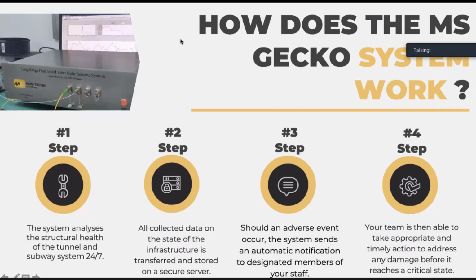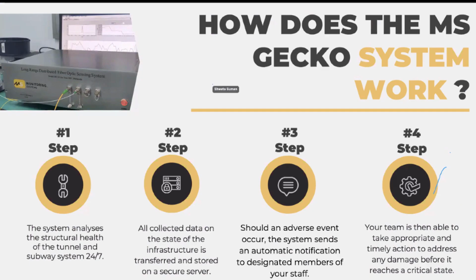Okay, so how does it all work? On the picture, for example, you can see this is one of our laser units. This is the key component, I would say, for fiber optics monitoring systems in general. So let's break it down into a few steps and go through each step to understand it in more detail.